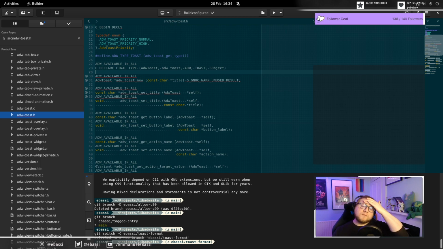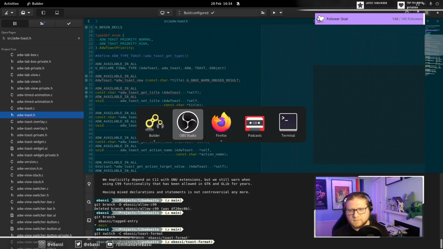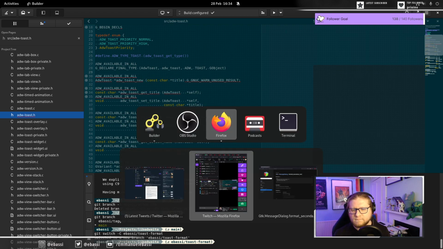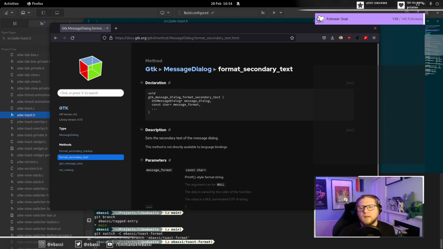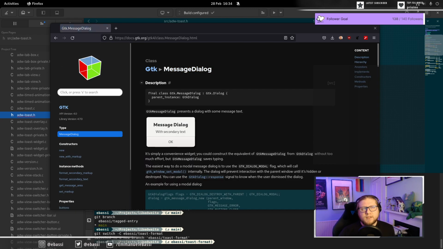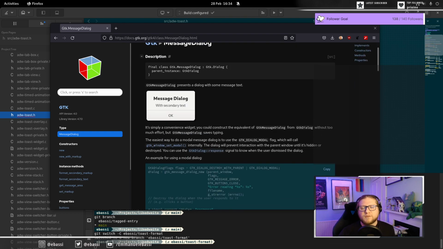And we do have that kind of API elsewhere in GTK. Let me see. We have that in the message dialog, which is probably the closest thing to Toast or user notification. Of course, a user notification does not use a separate window.